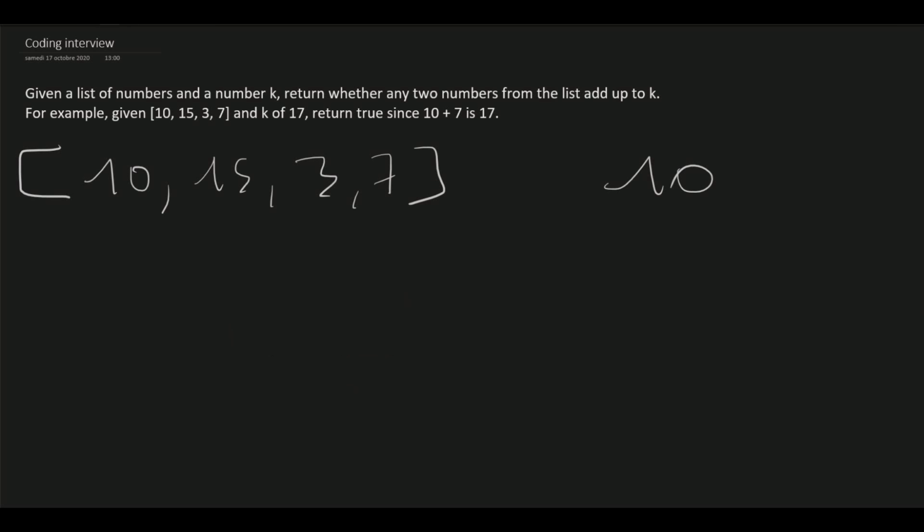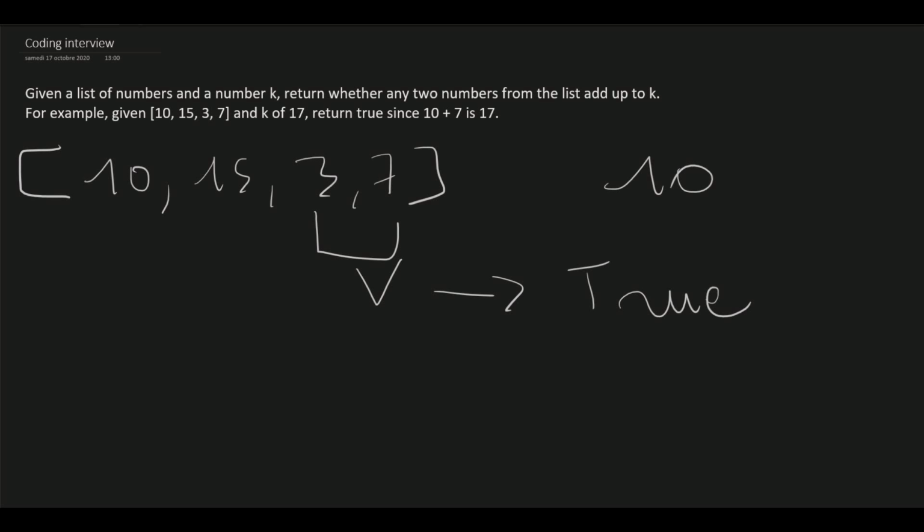And so now that we've checked all possible pairs with 15, we continue and we start with 3. In the same way as before, we don't have to check backwards because it's already been checked: this one in our first iteration, and this one and this one in our second iteration. So these two we can forget. And we just have to check if 3 plus 7 equals 10. And of course, yes, it is. So now we can return true. Okay, cool. So now that's pretty clear.